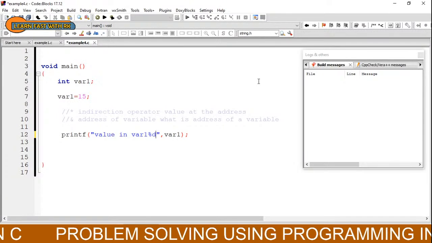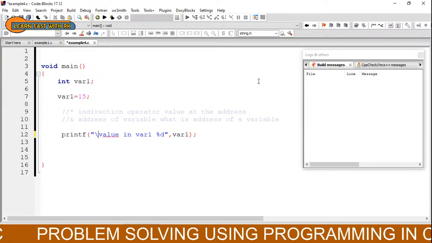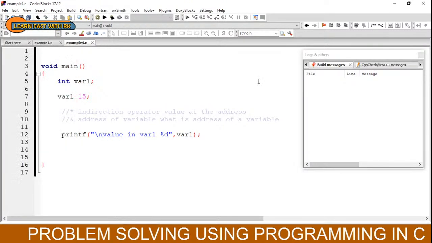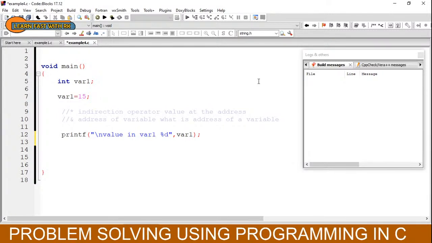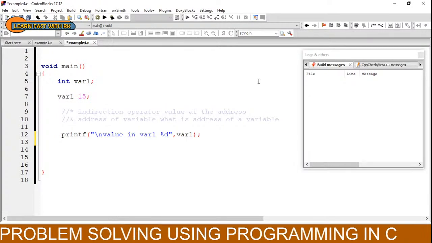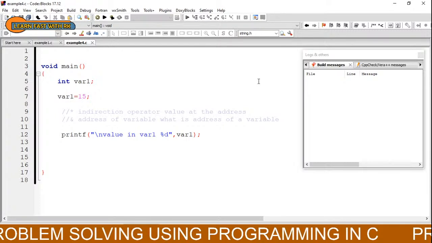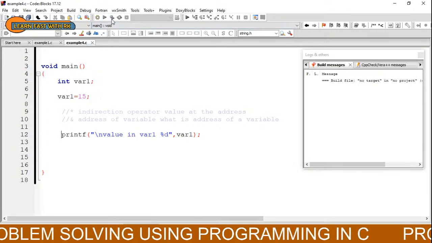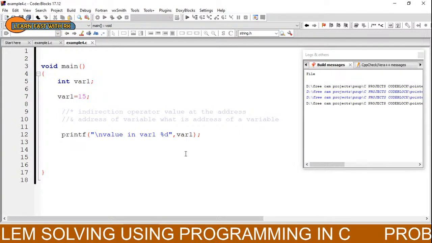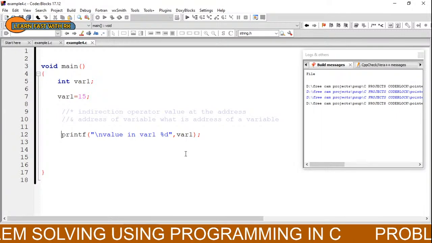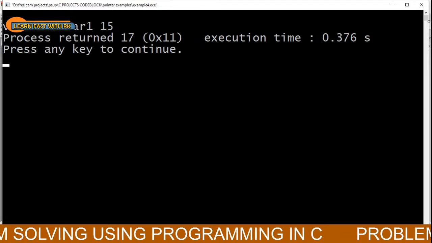Since this is an integer value, we will use the format specifier %d. This backslash n is for giving the new line. Now this statement is used to print the value that gets stored in var1. Let us execute this code and check. Yes, the value which is stored in var1 is 15.